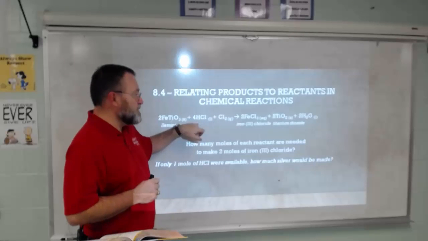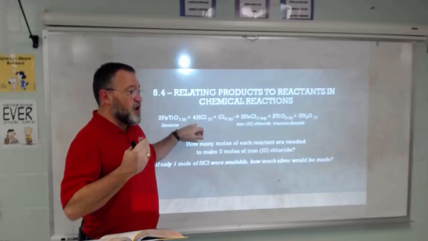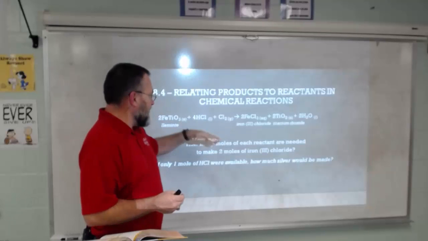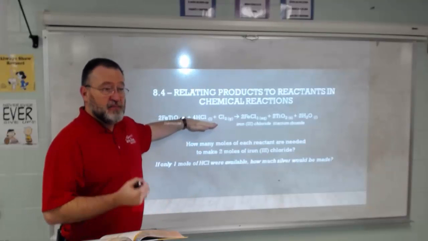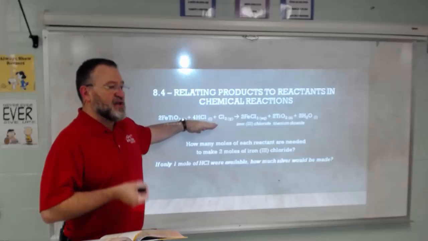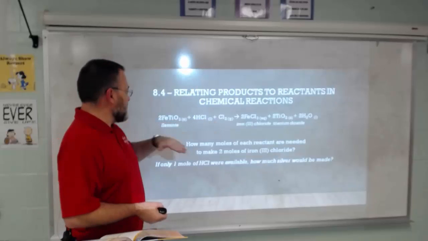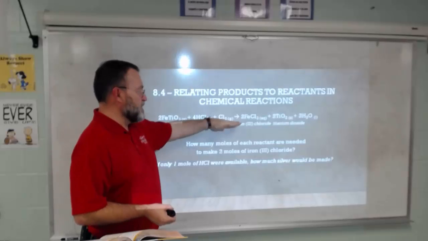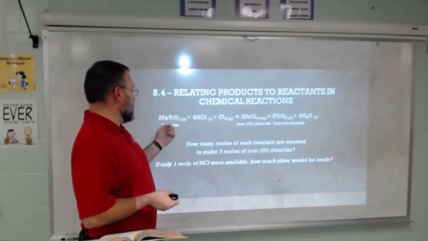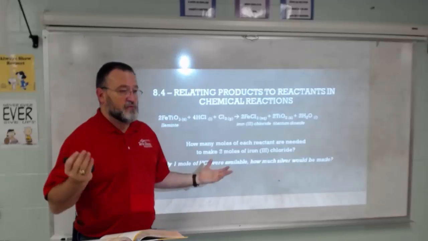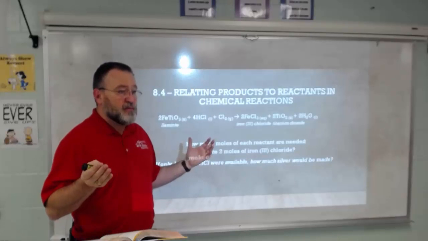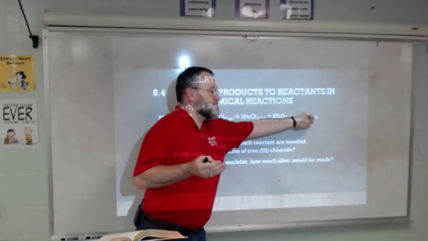It calls for 4, I only have 1, so it's all going to be used up because I've got excess ilmenite and excess chlorine, and hydrochloric acid is my limiting reactant. It's going to stop the reaction engine when it runs out. So if I were to put 2 and 1 and 1, this guy would run out first. And when he runs out, ilmenite and chlorine are left waiting for some more hydrochloric acid to show up. And while they wait, 1/4 of all this product would have been produced.